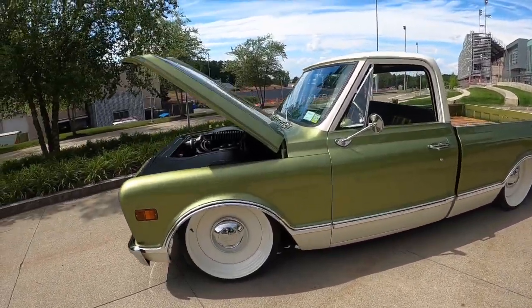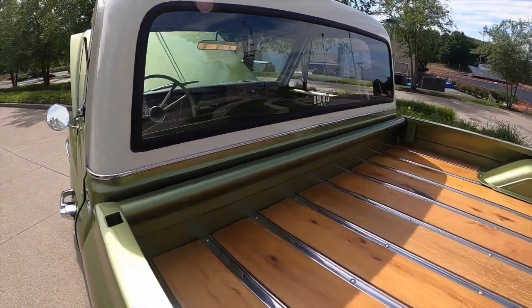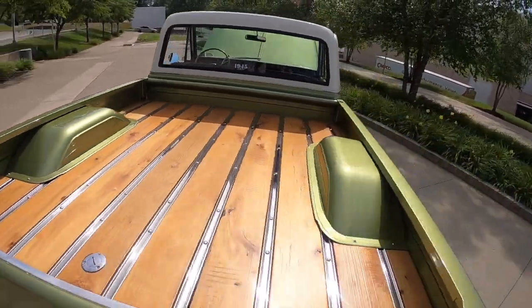It goes full lock to lock with no rubbing, which is awesome. It's quiet, comfortable, hits the bumps nicely — it's not super rough. A lot of low vehicles have bump steer and bounce all over the place, but this just goes down the road nicely. The steering's tight. It's on a full chassis that's engineered to work well; the track width is a little narrower, so we can go lock to lock with 22s and have zero rubbing. Having all the good parts means everything works well together.